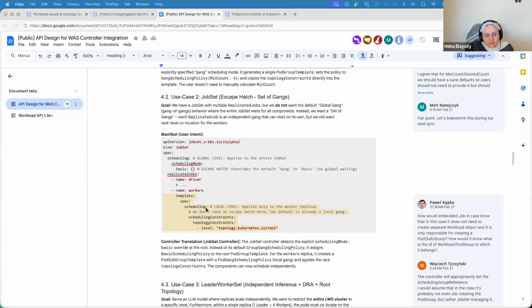But if there is something specific for JobSet, they can add it to their APIs. I don't know. Yeah, again, we all should be authors here. So please contribute to this doc, add comments. I can give you edit rights. But as Wojtek said, it's not an ask for approval, it's actually to start a discussion, right?